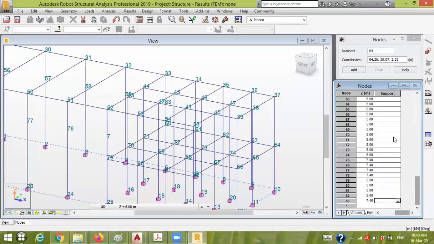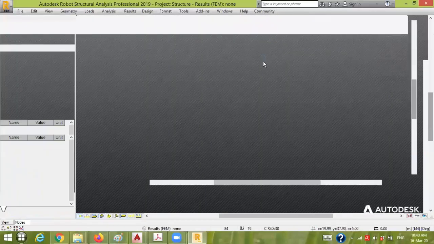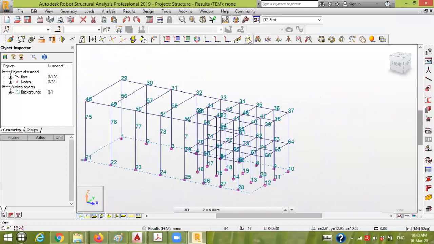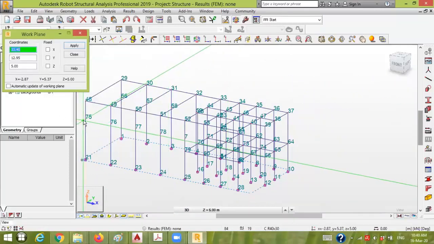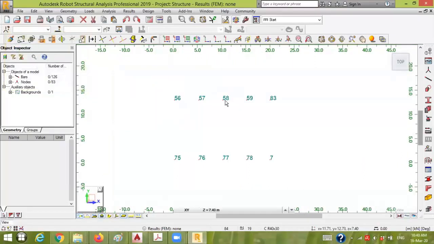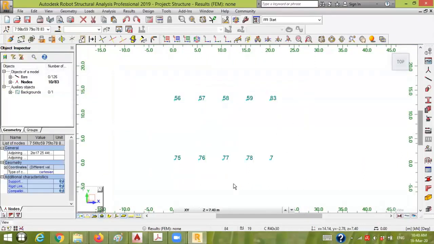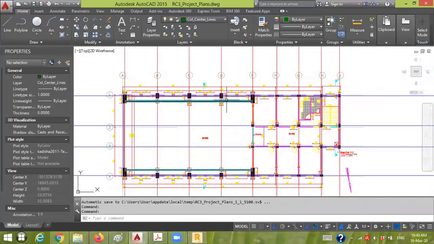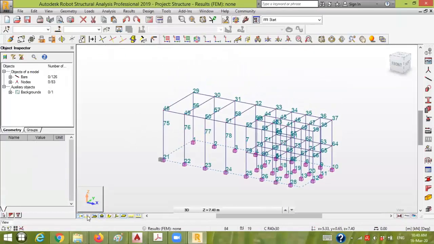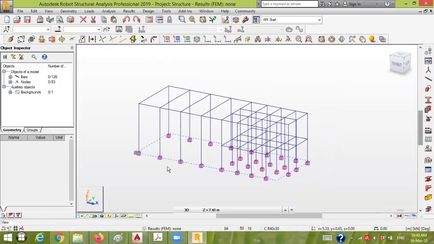Be aware not to click anywhere here, because if you click, you will assign a support. Supports are only at the ground level. So node 7, if you make a click, a global working plane on the plane where XYZ equals 7.4. So we have the 10 corbels corresponding to the 10 columns here, 1, 2, 3, 4, 5, 10. So it means that actually we are working correctly. I hope you are working correctly.